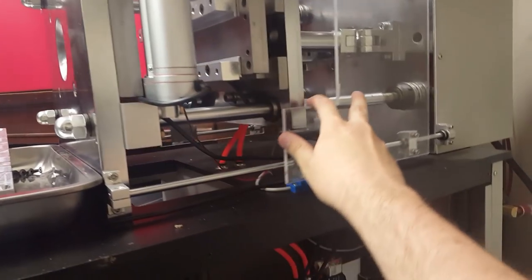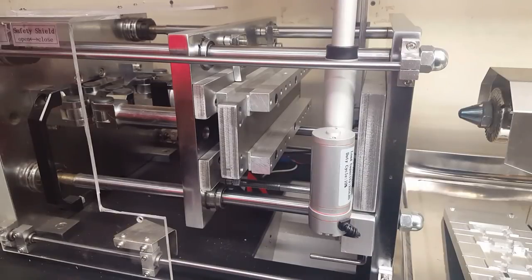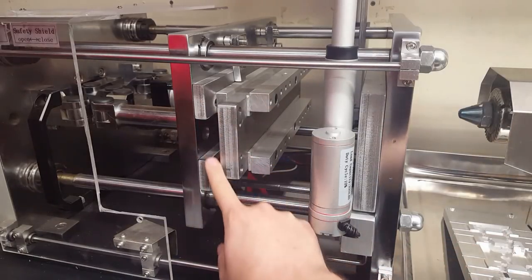Oops, sorry. Here, let me get back to the front of the machine. So another thing that I had to customize on this was this whole setup here.